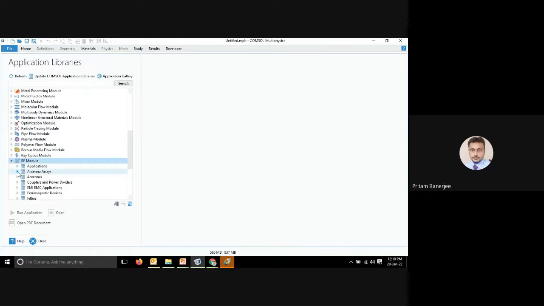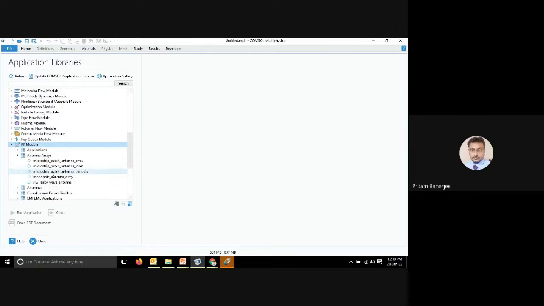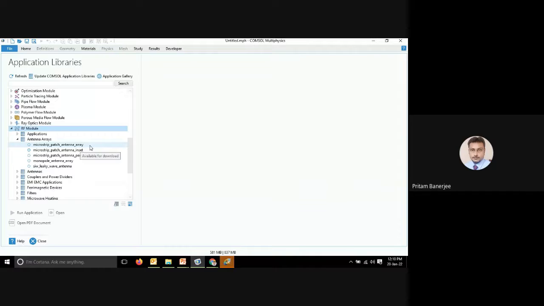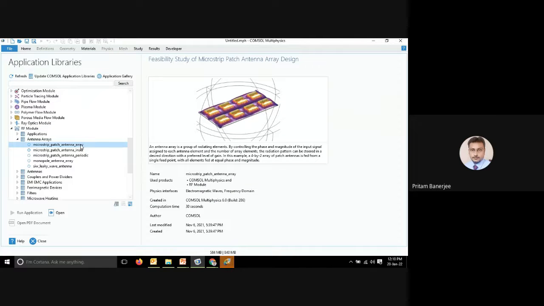Okay, let it open with any of the applications. Microstrip patch antenna array. As I have told, all the documentation is also available along with the sample examples. Suppose this example has been created: the theory of the example is given, along with the documentation.